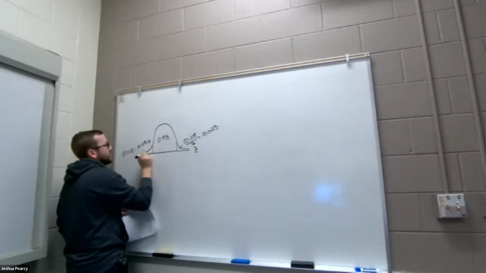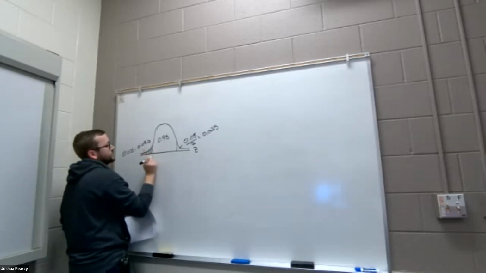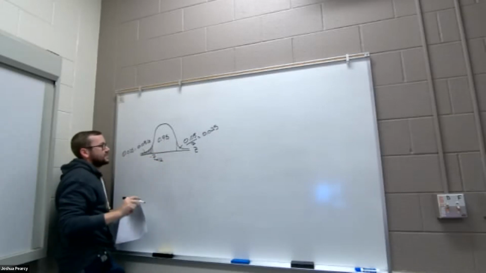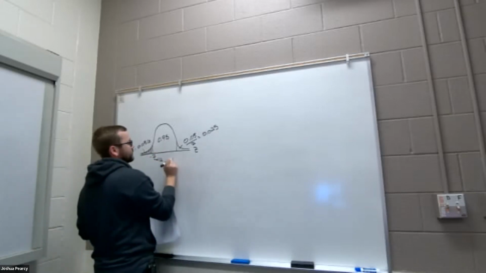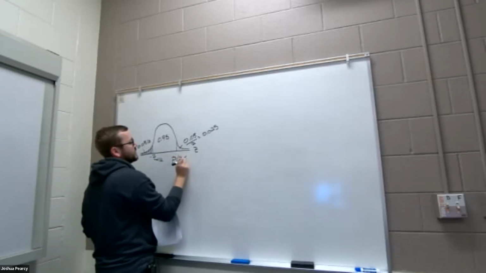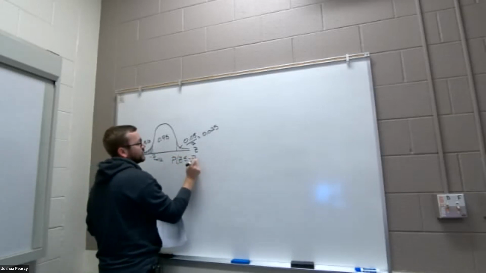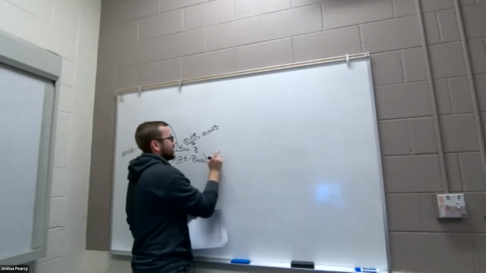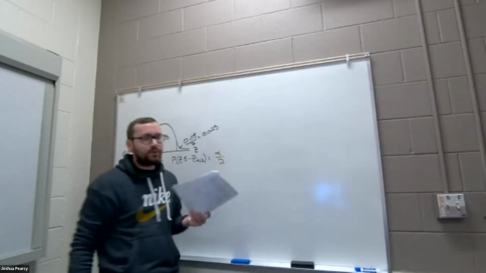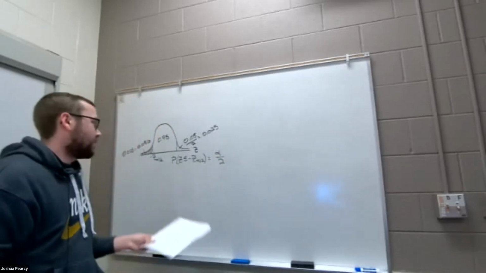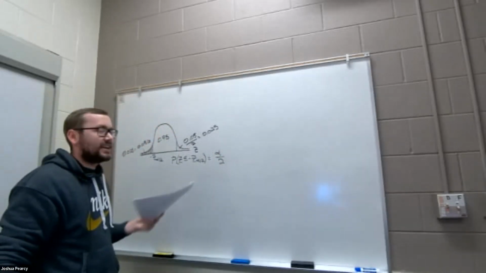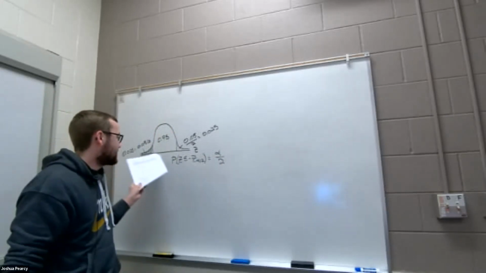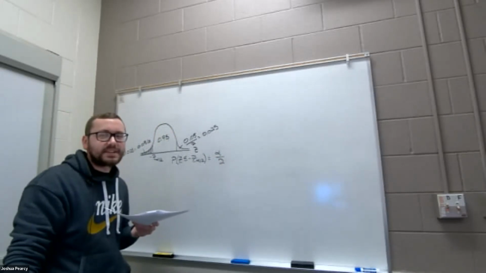Then you look at the area to the left of this z-score. So the area to the left of this is alpha over 2. The probability of z being less than or equal to negative z alpha over 2 is equal to alpha over 2. If you want to remember it this way, that will come in handy. That just means the area to the left of the negative critical value is alpha over 2.